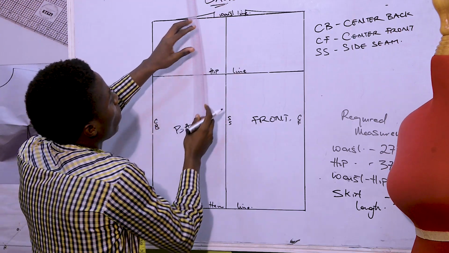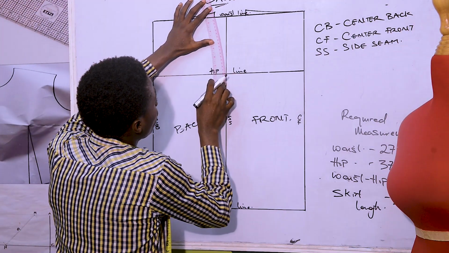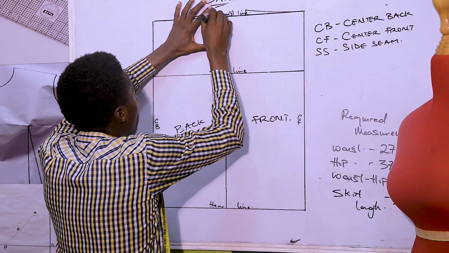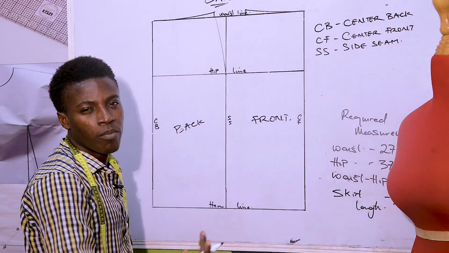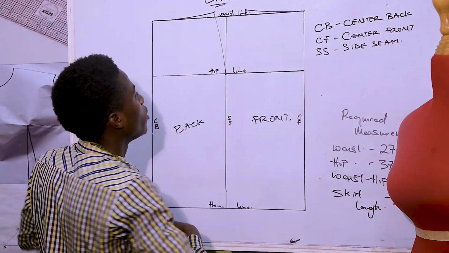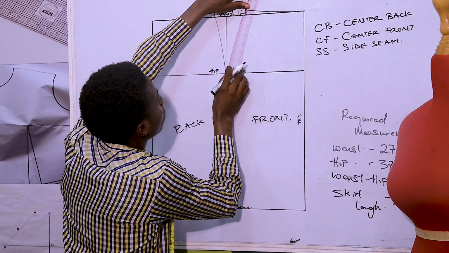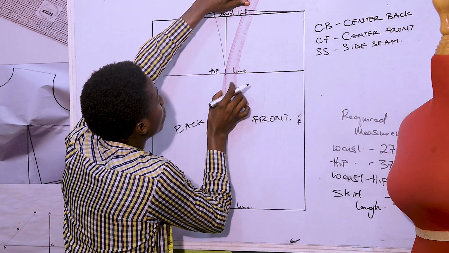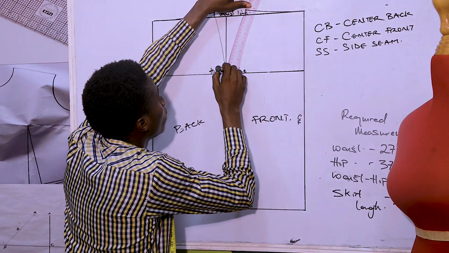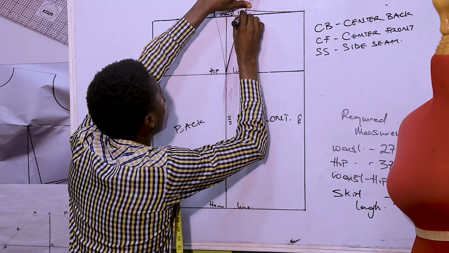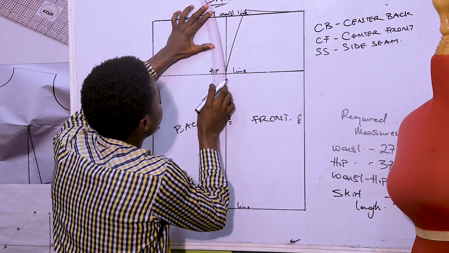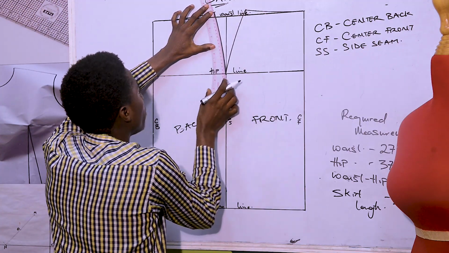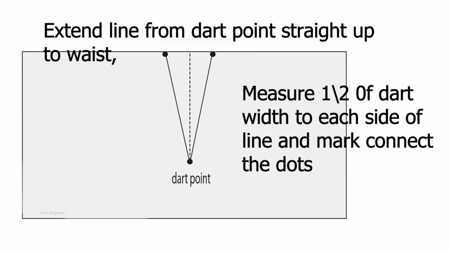Then connecting from the waist point back to the hip. Now you can't take anything from the hip measurement, because don't forget what we have here is just 1/4 of our hip measurement, which is exactly what we have as our hip measurement. So taking anything out of that is going to be reducing our measurement. And you definitely know what will happen. Our skirt becomes tight. So you're just connecting from the waist point all the way to the hip. Now we can see this.